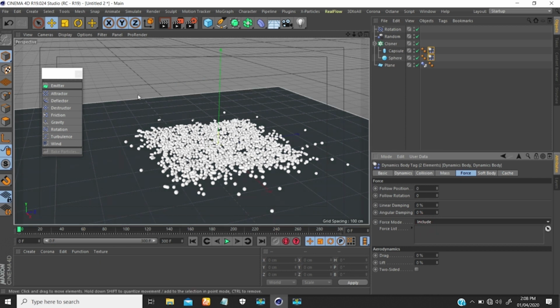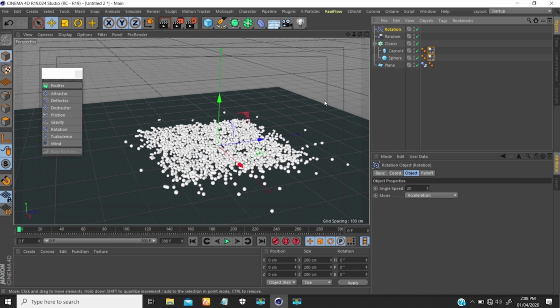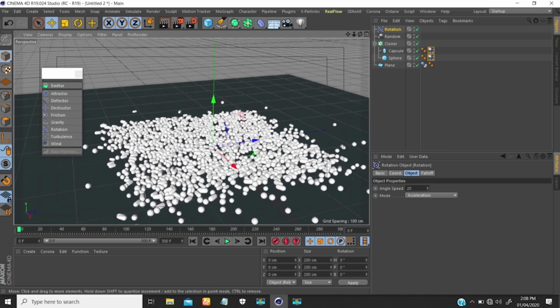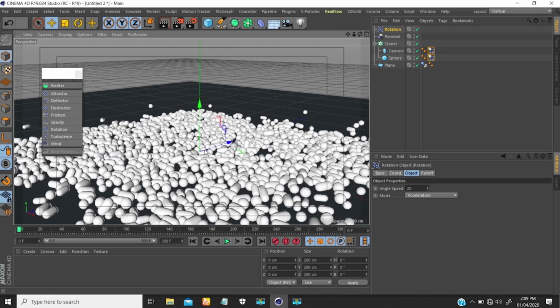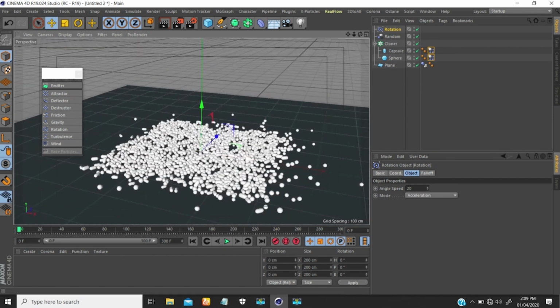Now that I have this rotation, the way the rotation works is that it rotates about the Z axis, which is the blue axis. So if I play this now, the rotation will be like this, but I want it to move along the XY plane.